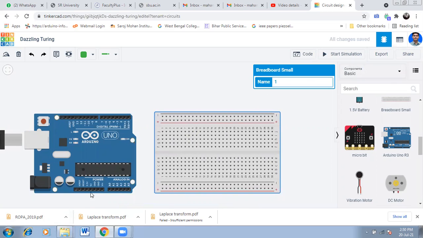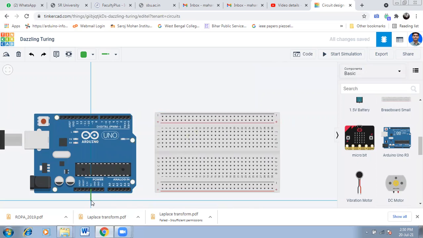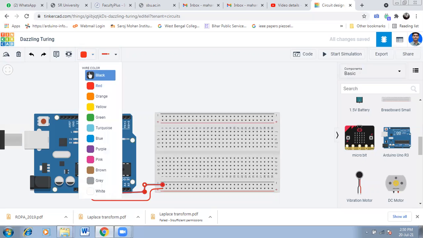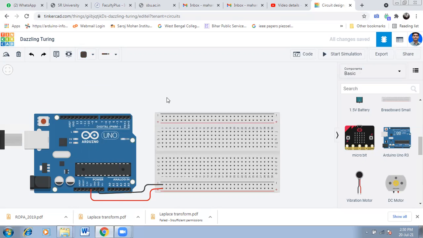Now connect plus 5 volt to the breadboard, as I mentioned every time. It's a good practice to change the color: make it red, then black for ground.